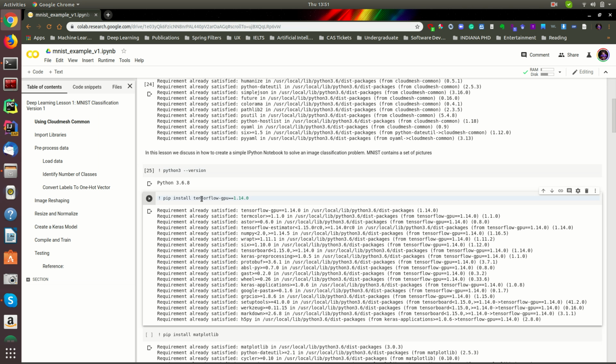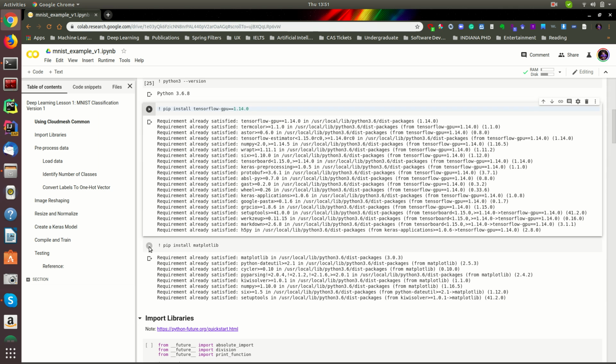Here, we install the TensorFlow GPU 1.14 version. This is the current stable version, and currently TensorFlow is working on releasing a stable 2.0.0 version. Once it's stable and released, you can use that version as well. But for this tutorial, you can either choose 1.14 or 2, because we don't use the deeper TensorFlow API to design this model. We'll be using the Keras model to design this model.